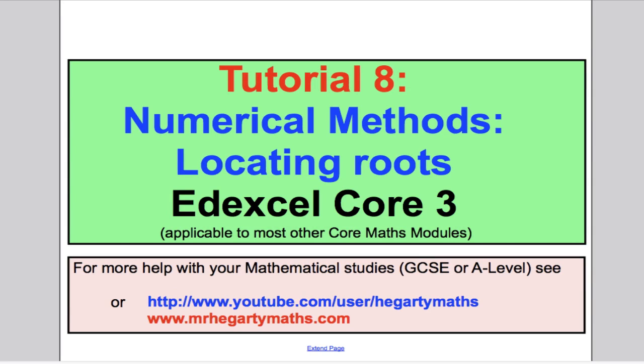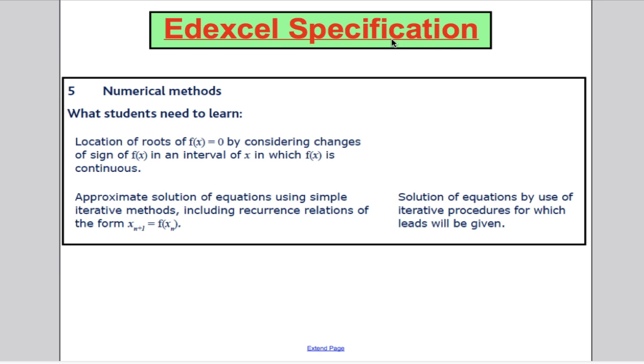Hi there and welcome to Tutorial 8 on numerical methods as they arise on the Edexcel Core 3 Maths A-Level module. This particular video is on locating roots and how to do that. As always, we start by looking at the Edexcel specification, and we're in the numerical methods section, and what we're doing in this video is locating roots of f of x equals 0 using a change of sign where f is continuous. We will do the next section on iteration in another video.